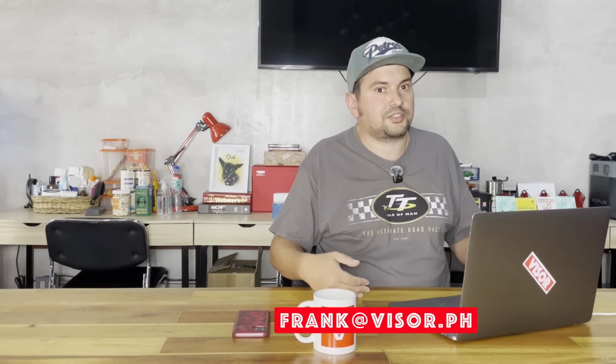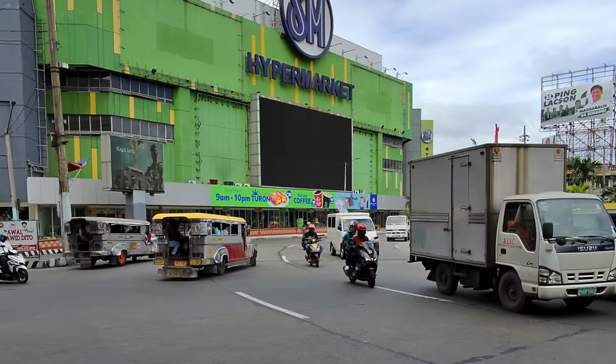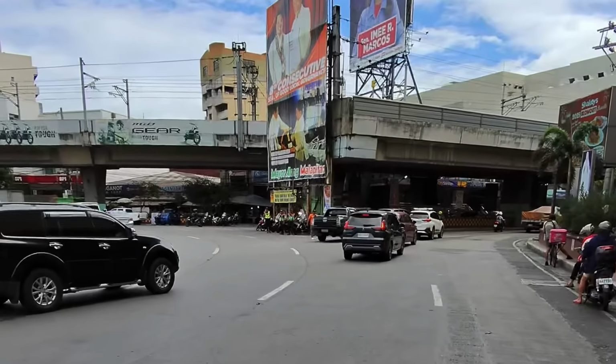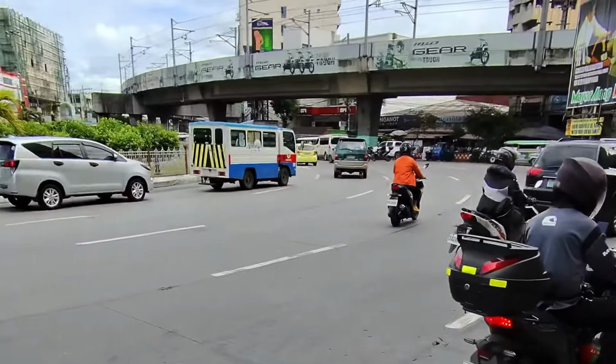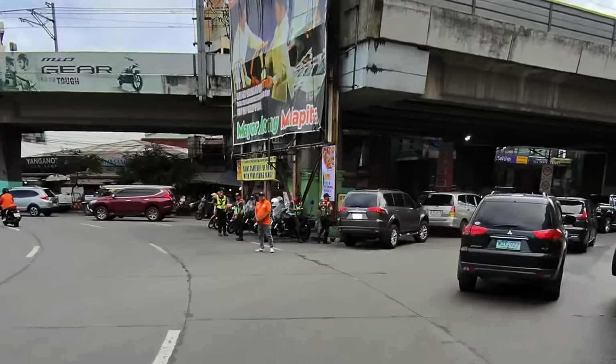Number one, can I have a copy of the rules or the instructions that tolerate jeepneys going against the flow in what is a roundabout? Because clearly if they do that in front of the enforcers, there must be some sort of arrangement, otherwise that would be a violation. And the second question, of course, is I would love to see the guidelines on when you should be pulled over if you turn right into Rizal Avenue. Because to me, as I said, there are rules on roundabouts. Now, there's absolutely no doubt that if you turn from the innermost lane of a roundabout and you cut across all the lanes into Rizal Avenue, yeah, that is a violation. In any country, you should be getting a ticket.